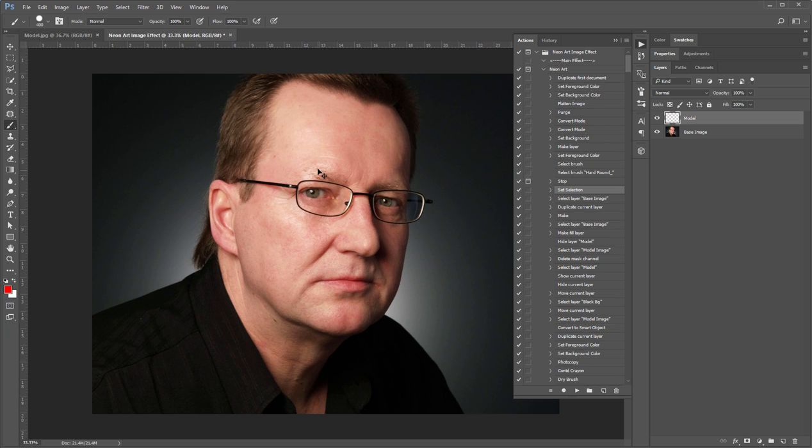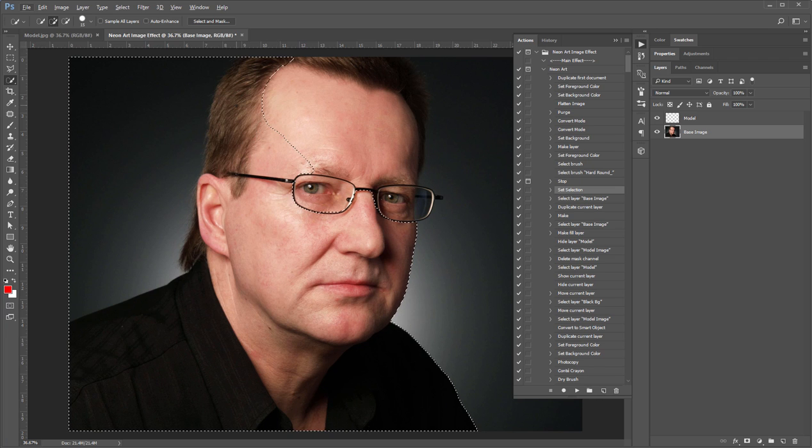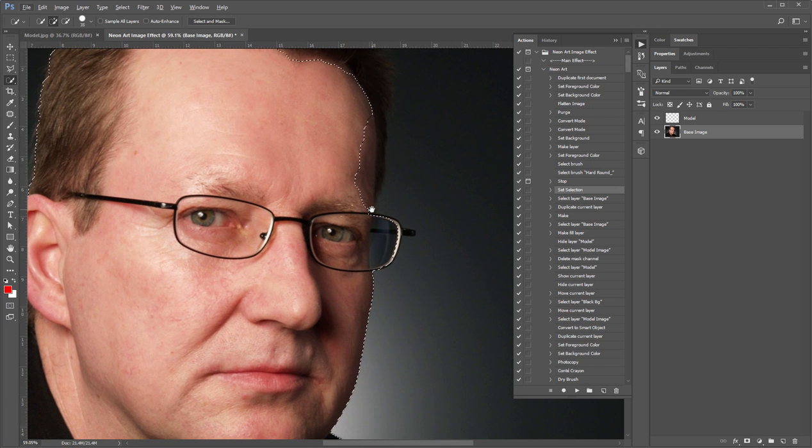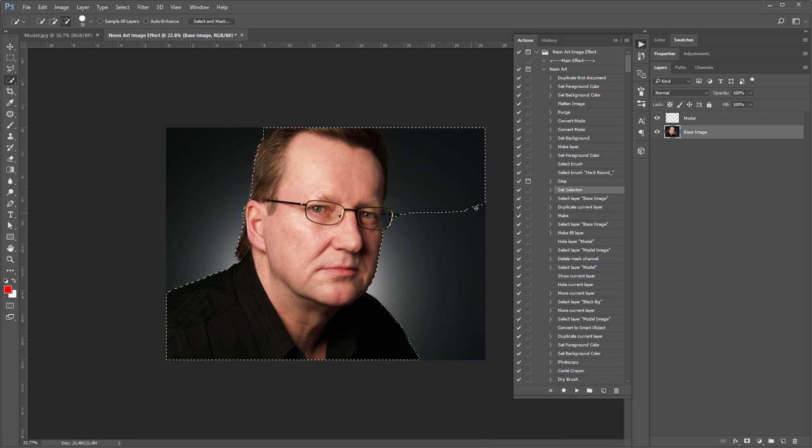Another quick way to get this done is to click on the base image. Select any of the selection tools. I'm going to use quick selection tool this time, and you can make a selection of your subject. And do not worry if you over select anything. All you have to do is hold down your Alt or Option key and drag back to subtract from the selection. Okay, zoom in closely and so if you over select, you can subtract that.